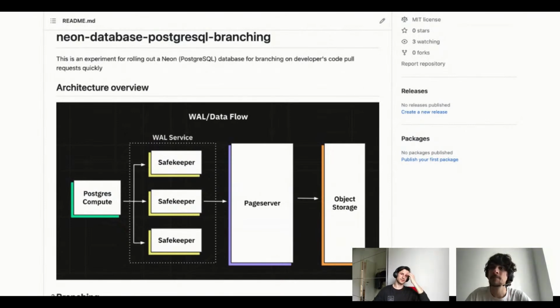Still, I don't think I get 100% how it happens, because when you fork a database, you need to have the same amount of storage to be able to fork it. If you know about S3 buckets, they basically give you a cloud storage with pretty much unlimited space.